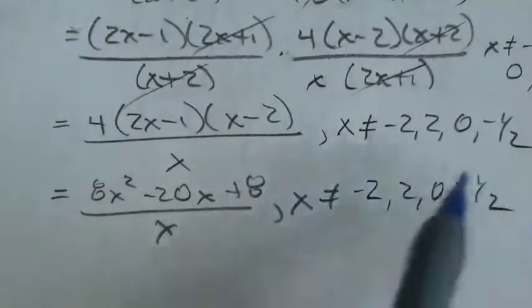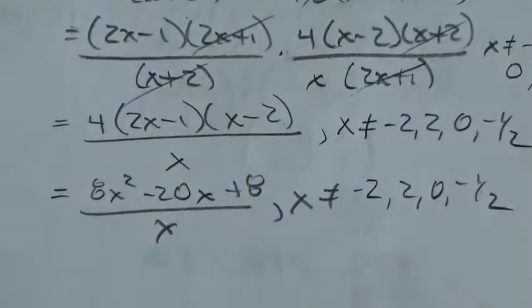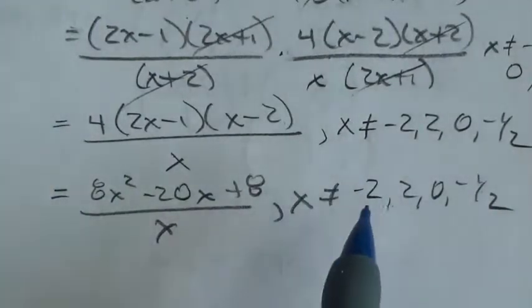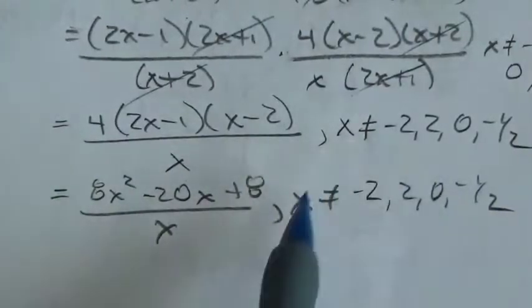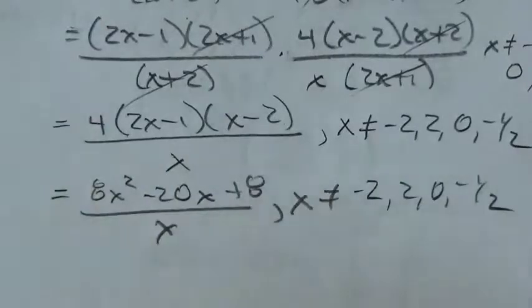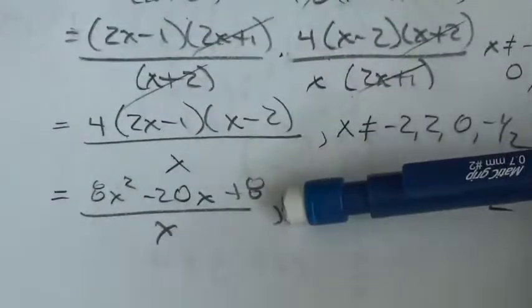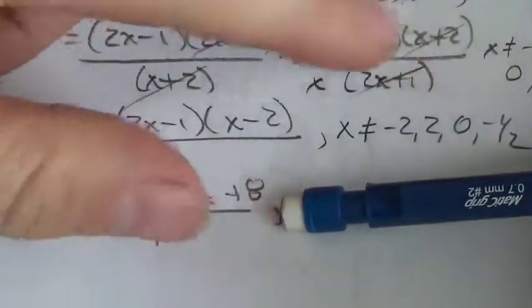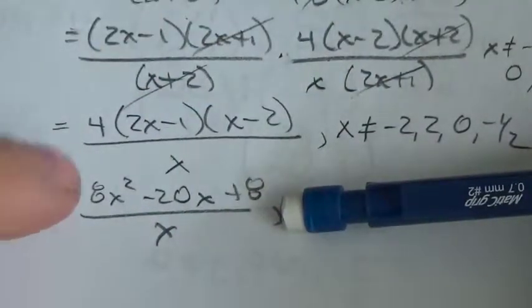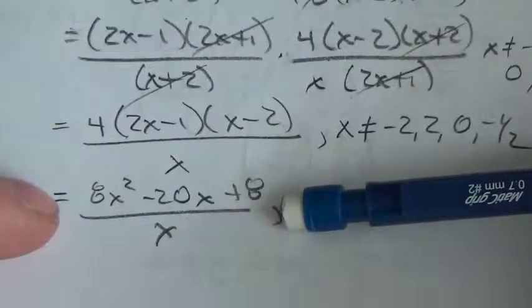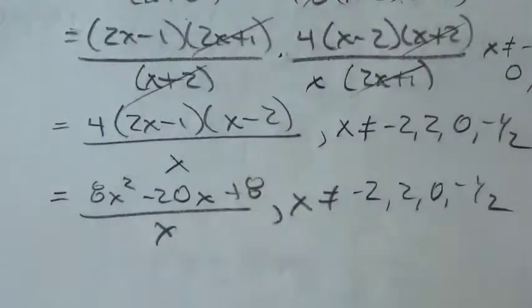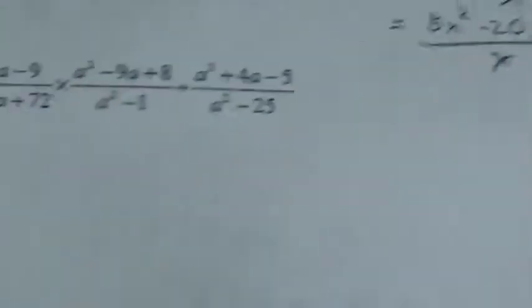Now, technically, I should be writing those restrictions with every step that I'm doing where I have specifically canceled stuff out, but really, most of us instructors are just happy if you keep it with the final answer. But you do need to keep it with the final answer. If I stop writing it right there, it looks like it's no longer a restriction once I go down to this step. And I know you're like, oh, come on, please, do I have to? Yes, you do. Next.